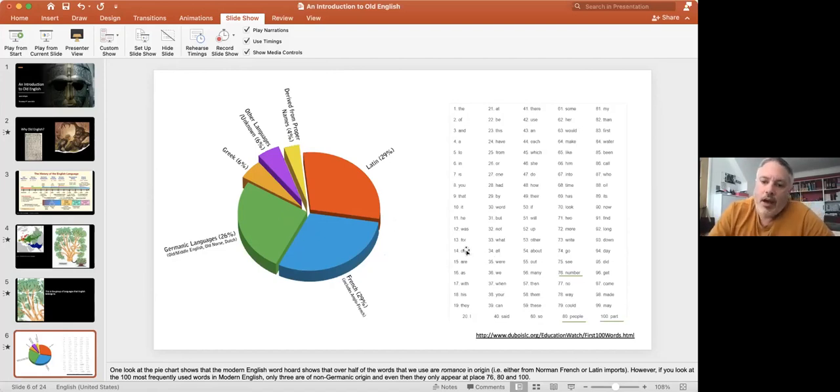But if you look at the 100 most frequently used words in English, which is the list that I've got here, and the credit is below it, only three are non-Germanic. So the core of our modern English that we speak today has its roots 1500 years ago. So the words like the and of and a and to and in, they're all words which came originally from Old English. What they say is if you want to hear Old English spoken, listen to the language of a toddler, because 2 and 3 year olds speak primarily or almost exclusively Old English. So the monosyllabic, short function, important words which we use every day still are Old English. So that's something that's definitely worth bearing in mind.